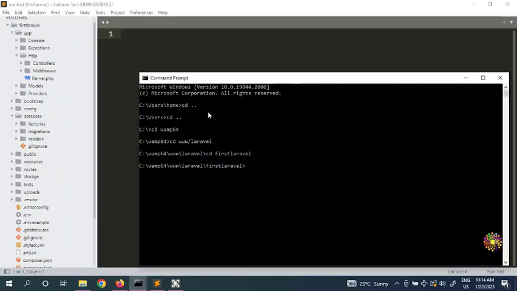What we're going to do is what we learned in the previous video: we put a PHP artisan make:model, we put Student, and -m, as we want to create a migration as well.